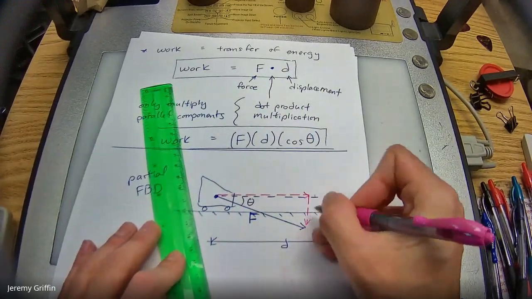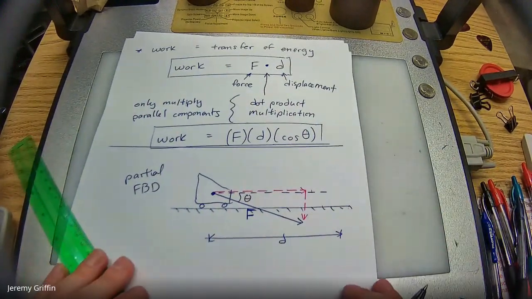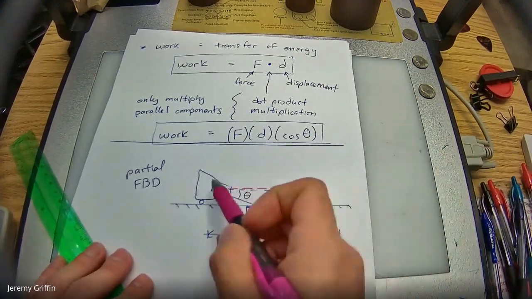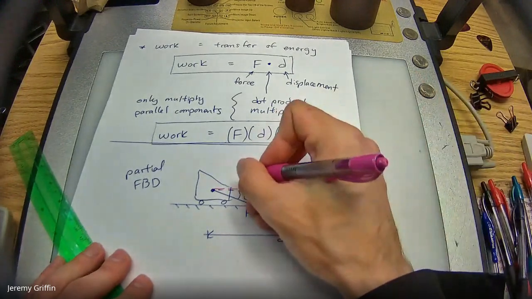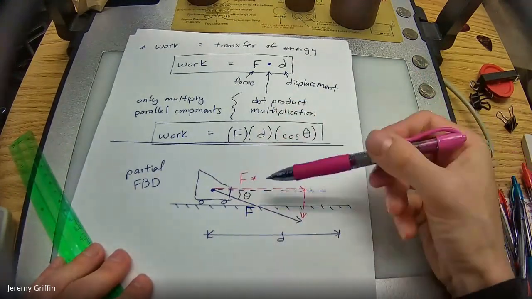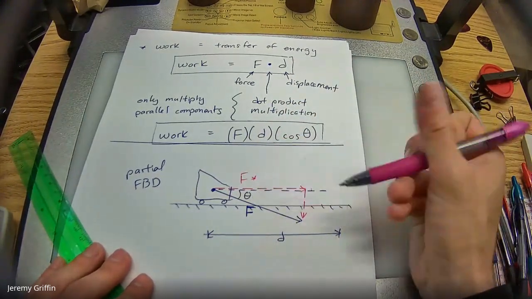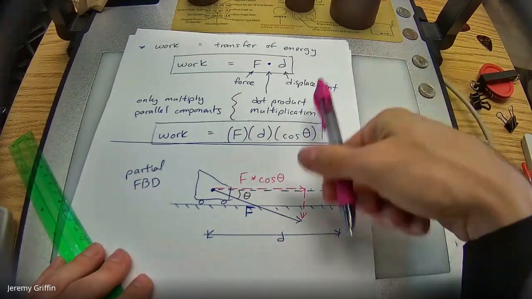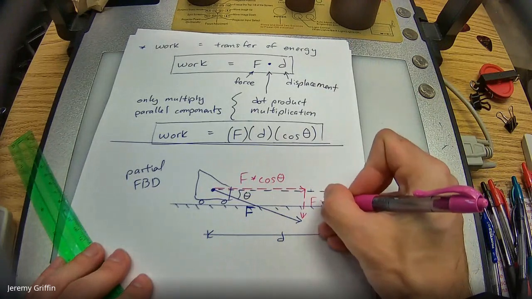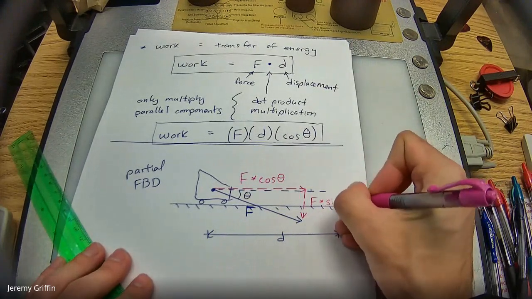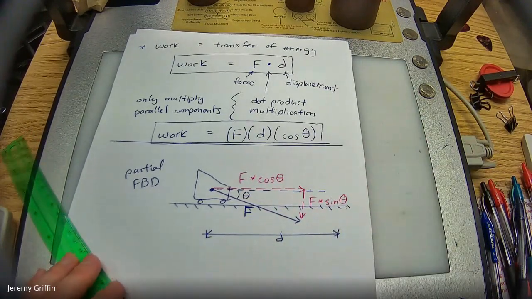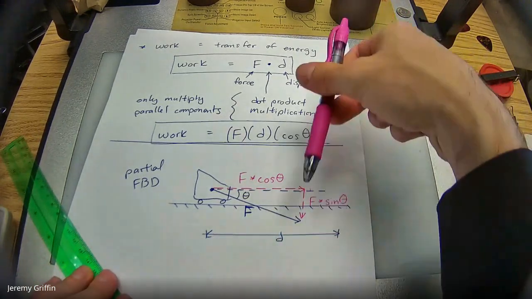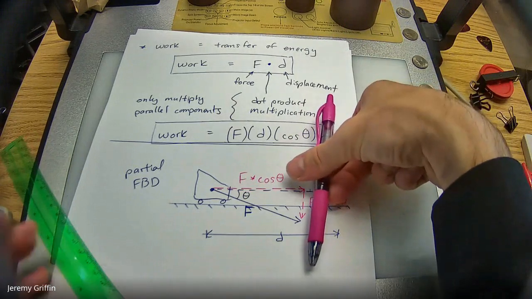Keeps coming back. But you guys have done a bunch of these in this class, so you know that this parallel component is equal to what times what? Force times sine or cosine of that angle. Cosine, yeah. Okay. And the downward part, the part you're pushing down, must be F times sine of that angle because it's opposite of the angle. Right?